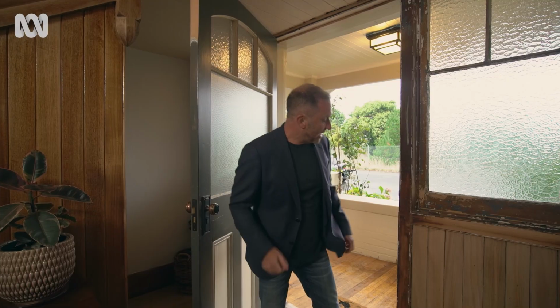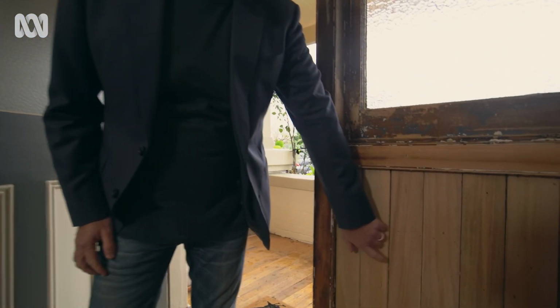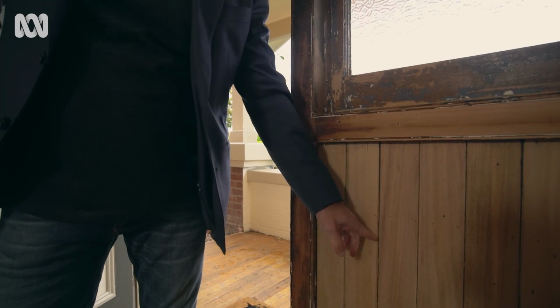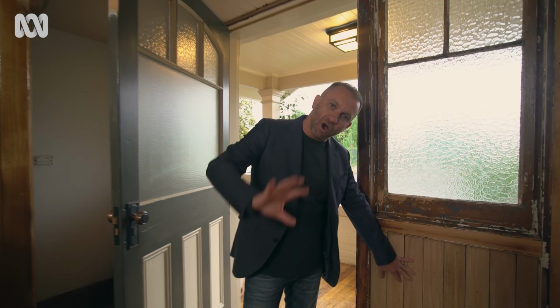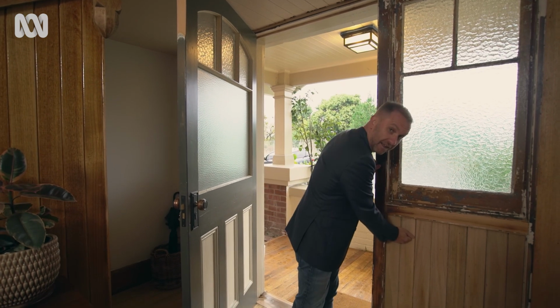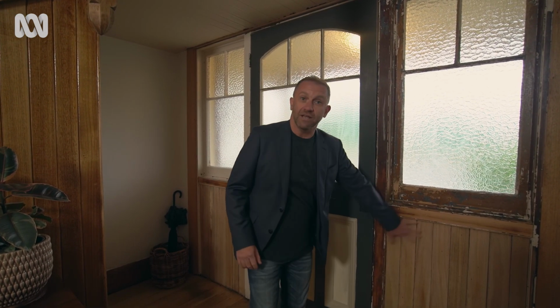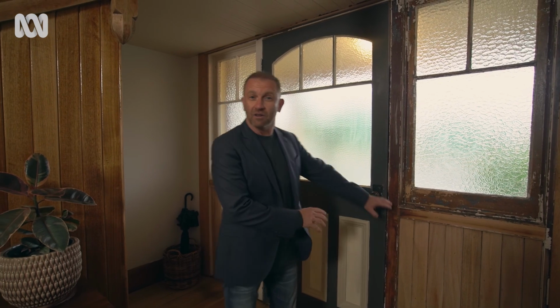What do I mean? An example is like this. These old VJ boards here, these are out in the living room, or what is now the living room, which is the sunroom. They were not able to be salvaged for the whole room, but they've been repurposed out here in the front. When they're all put in and finished off, and this is painted up, they're going to look glorious. They haven't even left the site.